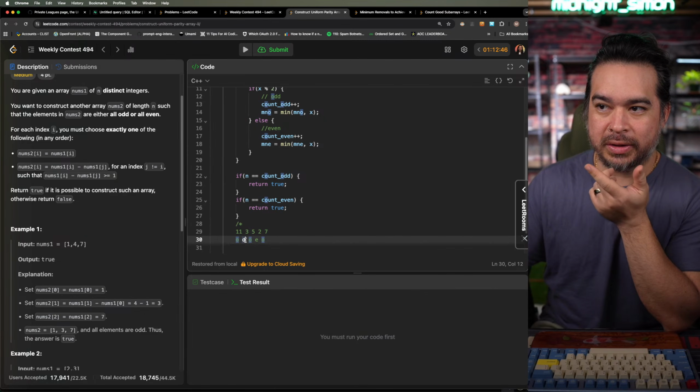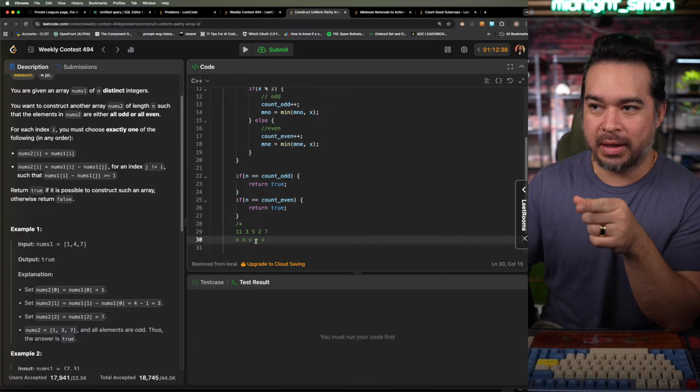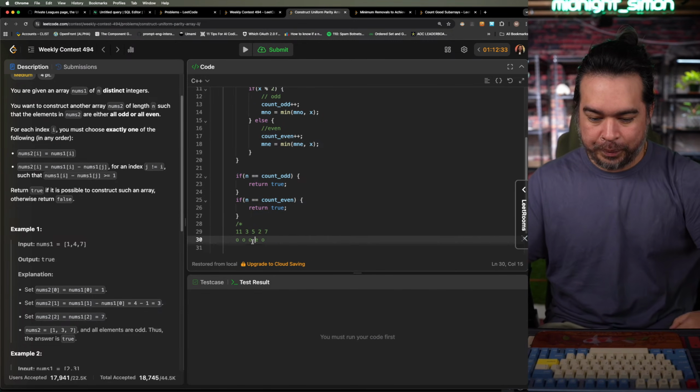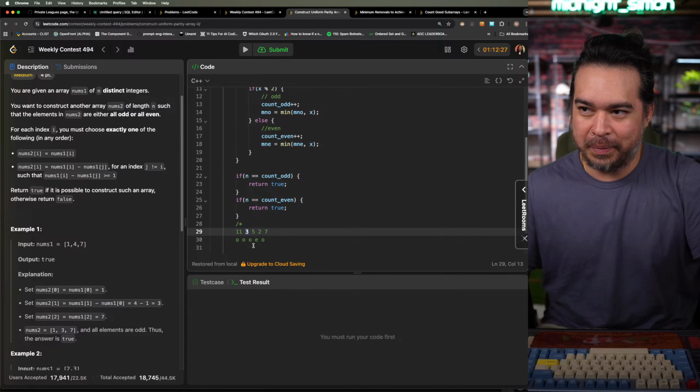But the smallest odd, I can't turn the smallest odd into even. Wait, what's that? Man, I lost my train of thought. I can't turn this into even.